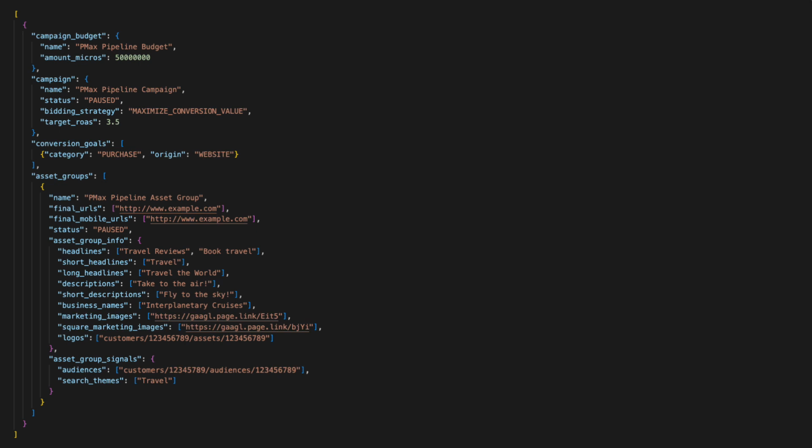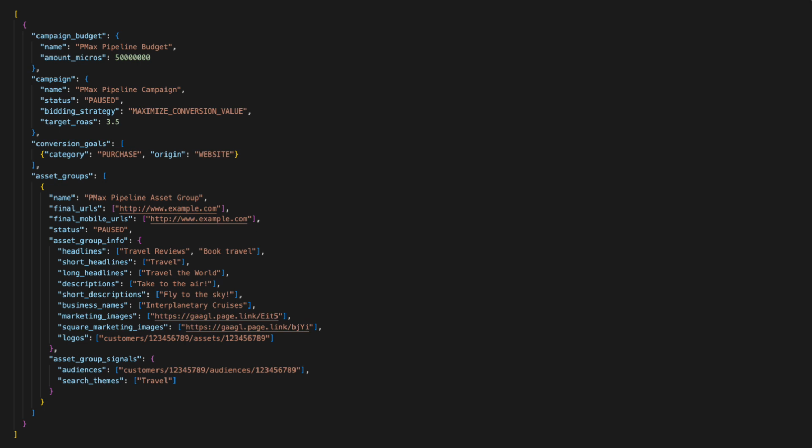Although I've made a big deal out of this visual, it's not a major breakthrough. In fact, this very closely resembles the structure of the resources you'd normally need to create in the PMax campaign creation process, but with a few key differences. First, our schema abstracts complexity present in the Google Ads API that we need not define for Performance Max campaigns, either because they're not related to PMax or the values are required constants in PMax.